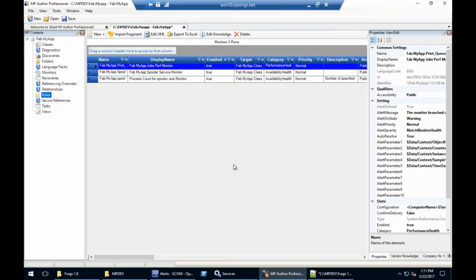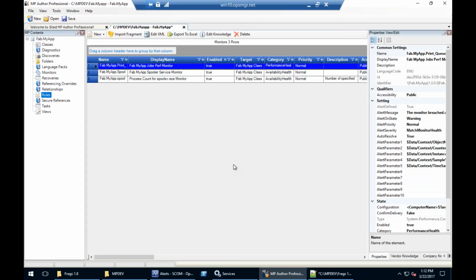Guys, I'm going to jump in there for a quick minute. Silect has always been a strong member of this community. That's part of the reason we made MP Author free available. If you would like to send your fragments to us, we will find a way to make them available, whether it's through our website or another location, and we'll disseminate that information. We've got over 7,000 users of our products. So once we find a location and the means to properly make them available, we can send that information out so everybody can access it.